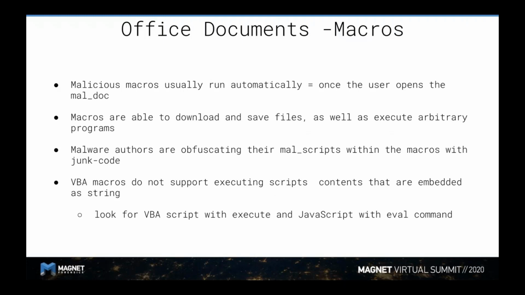Malicious macros usually run automatically. So again, kind of like the open action or automatic action in PDFs. Once the user opens the malicious document, then you'll see that instantly things start to happen in the background, maybe unbeknownst to the victim. When we get to the last case, when we do RTF, you're going to see a sample walkthrough of a short section of some dynamic analysis where you'll actually see in real time how this works. The other thing is macros are able to download and save files, kind of talked about that a little bit, as well as execute arbitrary programs. We talked about that a little bit as well, but that's just leveraging some of the software that's already on the system to do some of its bidding.